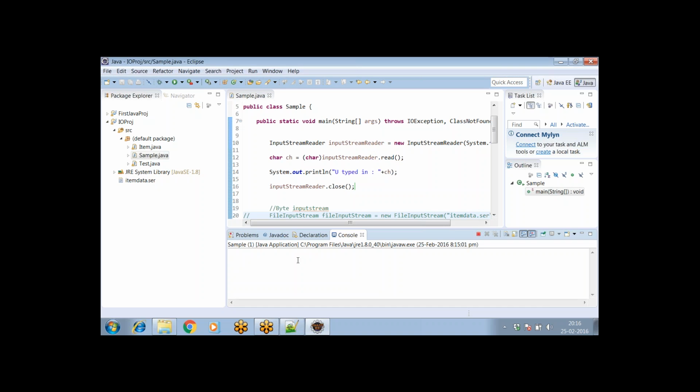I'll type in a character, let's say H, and then I'll press enter. You see, you typed in H. This way, you can read a character from the keyboard, standard input device.